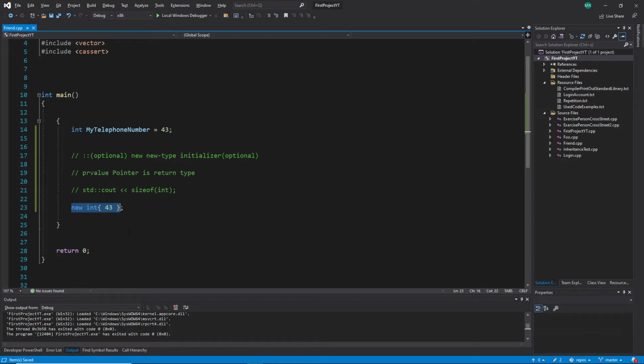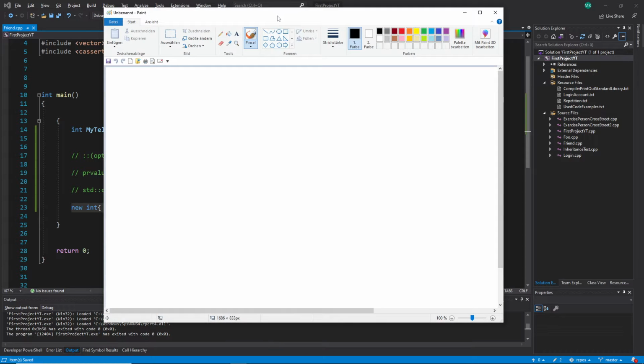Now I created a variable here, and here I actually did not create a variable, or let's say so. The difference here and here is that at this point I created a variable which I have named, and this named variable has the value 43 in it, and the compiler has assigned the storage to this variable. Here not. Let me paint this a little bit so that we understand this more.